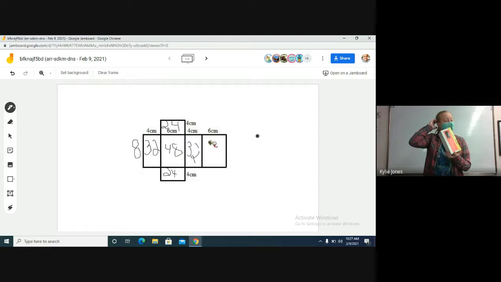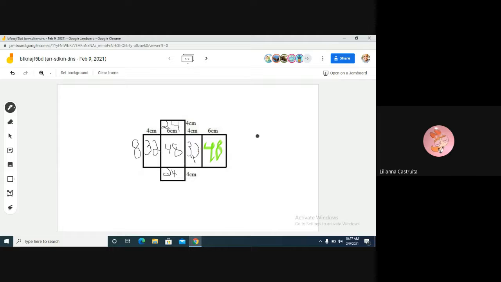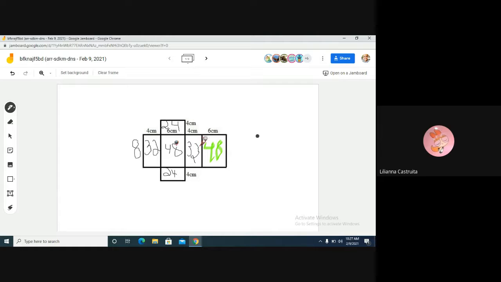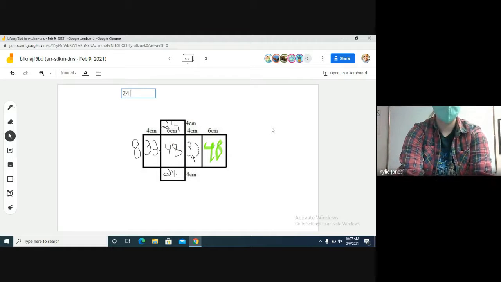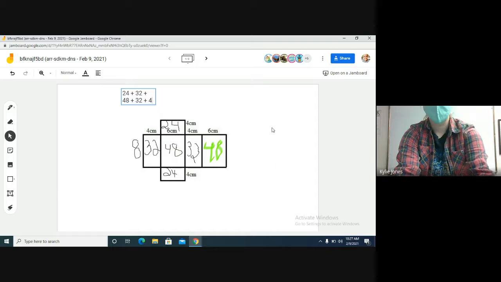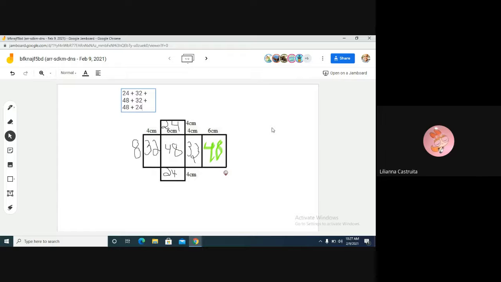Alright. So after Noah's done writing that, we will have all 6 rectangles that have an area in it. What do I do now that I have all 6 areas? The last step is to add everything. I'm going to put it in the text box up at the top, what we're going to add together, and you guys are going to do that. So we have 24 plus 32 plus 48 plus 32 plus 48 plus 24.